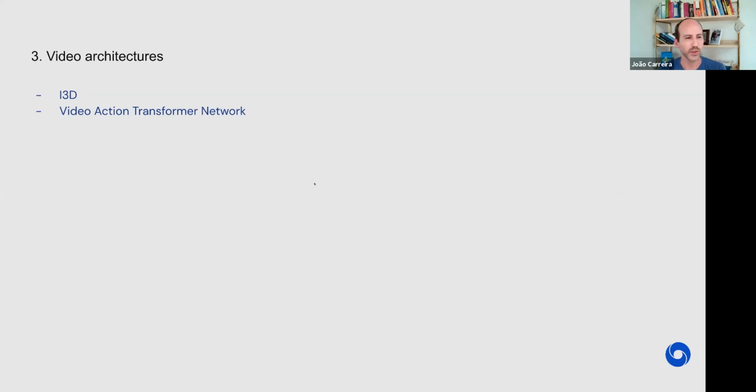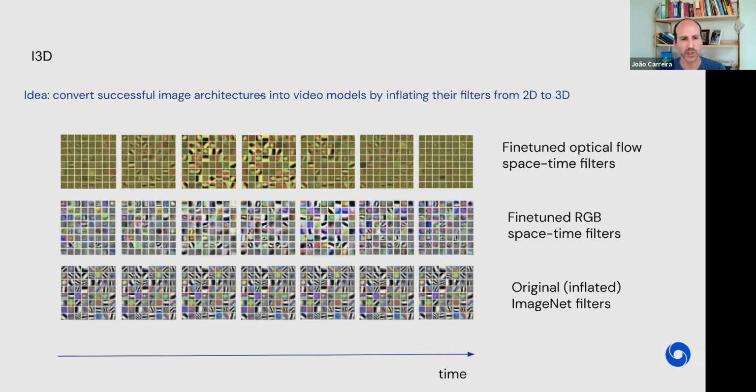Okay, if not, I'll skim very quickly over this architecture work we did. So the i3D model is a bit old by now. It's from 2017, but I'll just explain very quickly the idea, which was to adapt ImageNet classifiers, convnets, to video by inflating their filters. So from 2D to 3D. If you had ImageNet filters, shown here at the bottom, expanded in time so they're always the same, and then fine tune them, you would get some kind of dynamic filters. And you could fine tune them on RGB videos or flow videos and get different models like that.